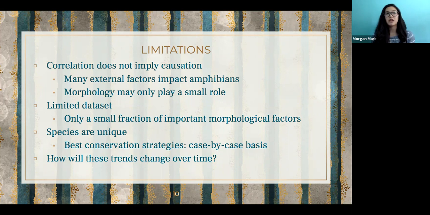So when you are trying to come up with conservation strategies, it's best to examine the situation at hand and make sure you have adequate data to truly come up with the best strategies, because trying to extrapolate data from a totally different data set, or even looking at amphibians overall, might not yield an accurate representation of the data that you need. And finally, this was a static data set that just listed values for all of these parameters, but we don't know how any of these factors will change over time, how human activities will change over time, and therefore how species' conservation status will change over time.